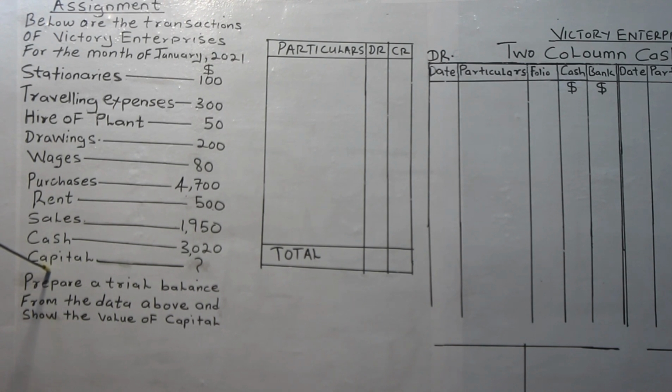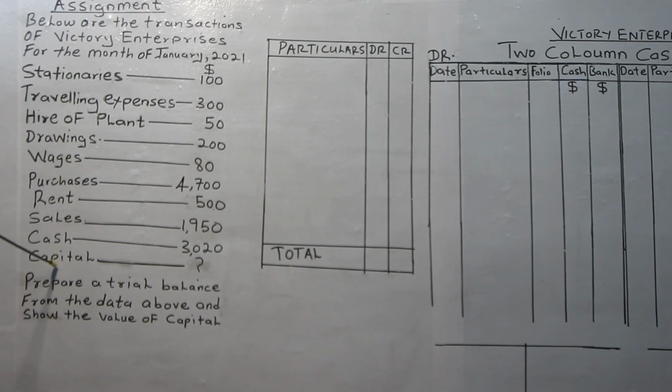A lot of items will be given to you and the figures given, and you'll be told to extract a trial balance. What you need to know here is to know the receiving account and the giving account. Those that receive cash from the cashier have to be debited, while those that give cash to the cashier have to be credited. This is the rule in the trial balance. And we know that assets and expenses are usually debited, while capital, income, and liabilities are usually credited.